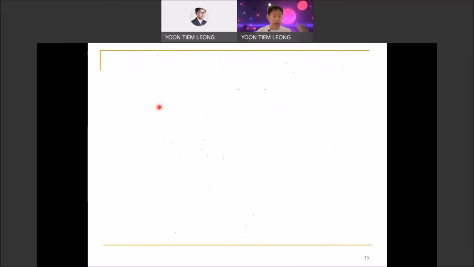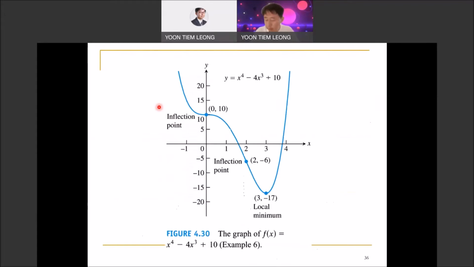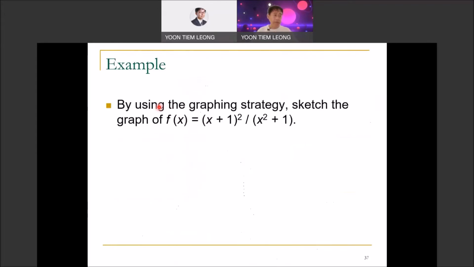Okay, so knowing how to plot the graph is not that important, because you can always plot the graph using Mathematica. But knowing how to analyze the shape and the trend and concavity of the function by using f prime and f double prime is more important. Okay, so that illustrates the example of how we do that. Then we go to the next bit, the example of plotting a rational function.